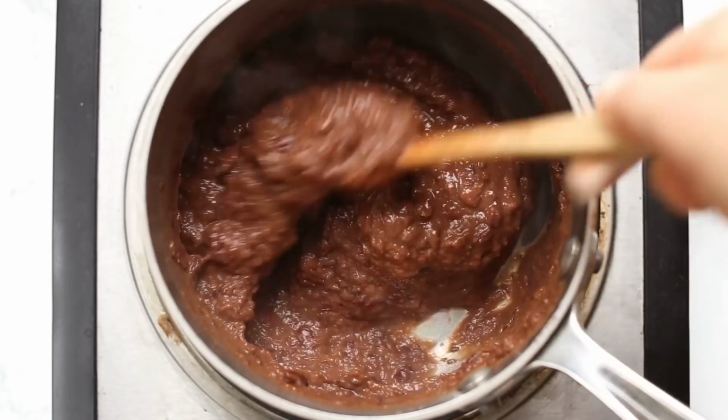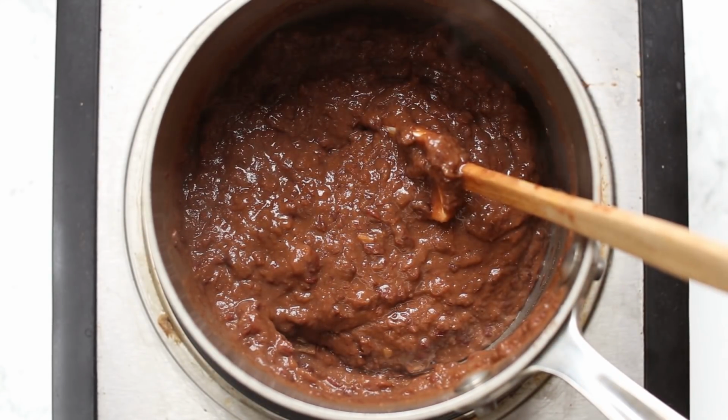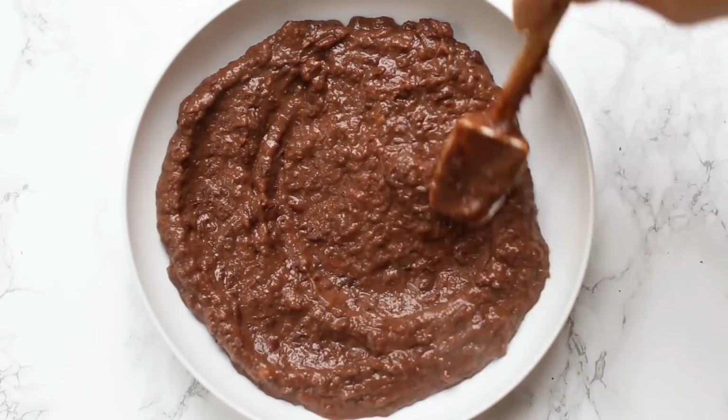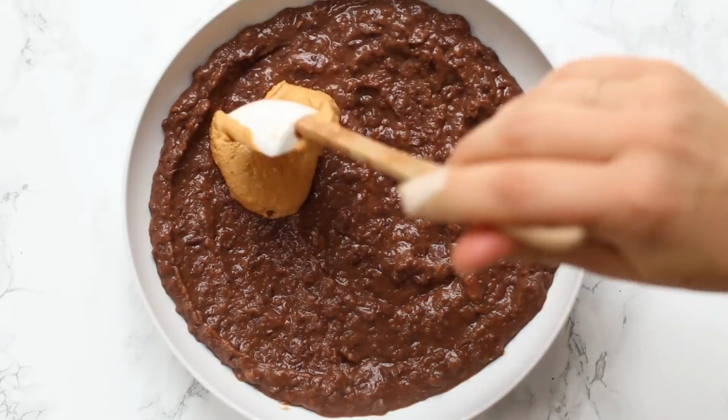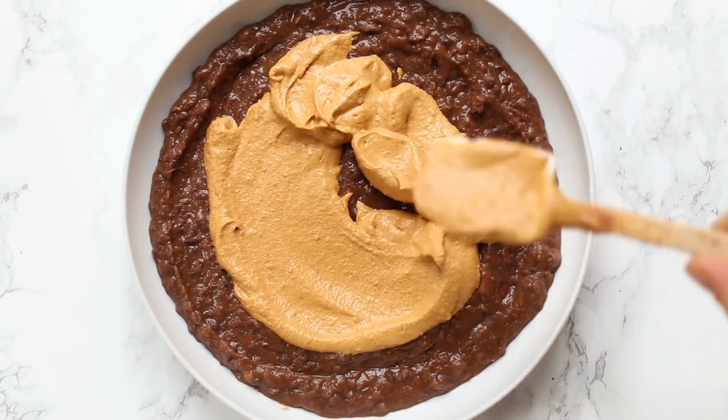And then once they're hot, that's what we're going to do. We're going to build out our dip. So you can just transfer the beans into a bowl. And then we're going to do a layer of that vegan queso that we made with the kale chips. If you don't have any left over, you could just use that same sauce, just use half of the amounts.